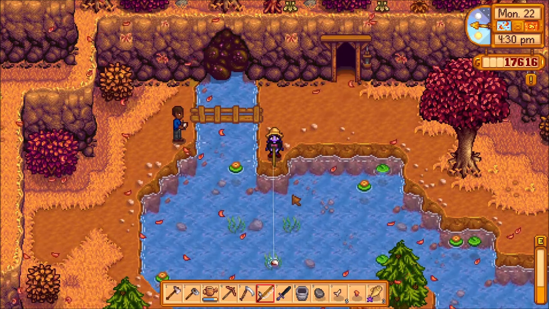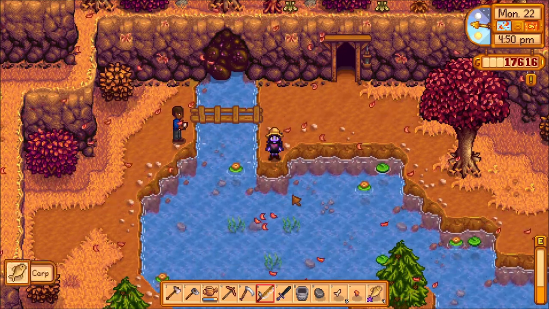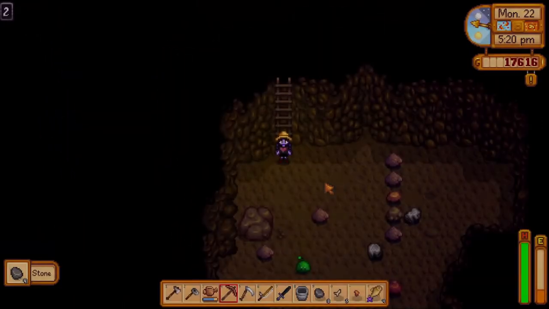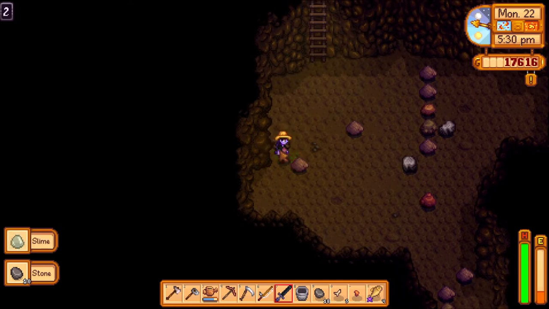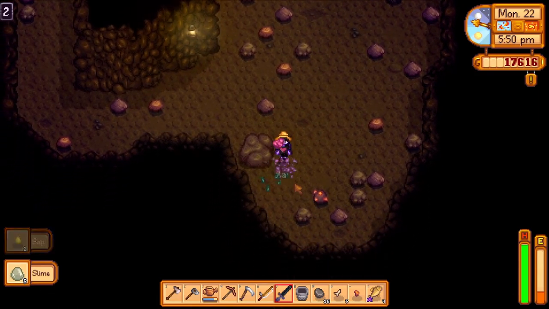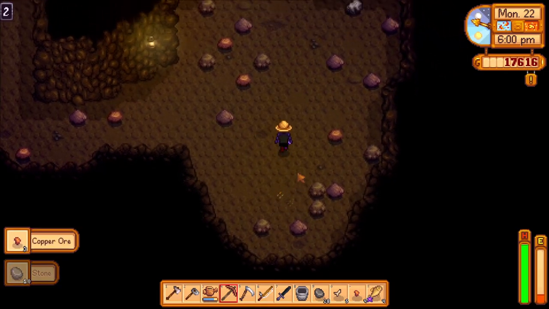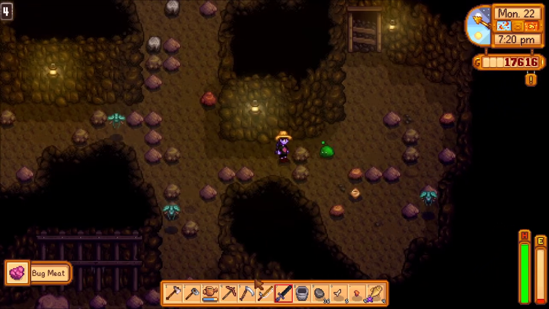Ooh, we should also probably go down into the mines for a little bit and hit some big rocks to get some stone. Yeah, let's do that. Ooh. Okay. Ooh, there's another one down here. Ew. Okay. Oh, what am I trying to do? There you go. He didn't fool me. Ooh, earth crystal.